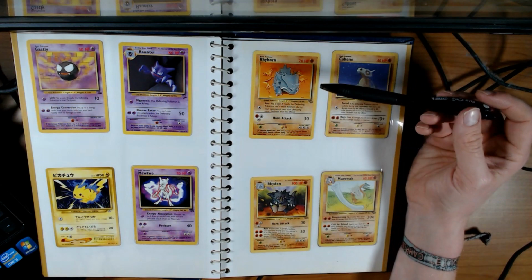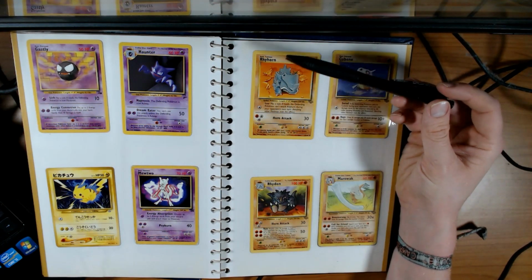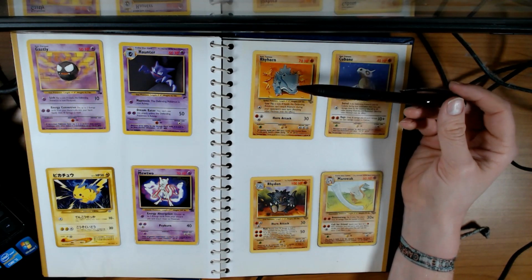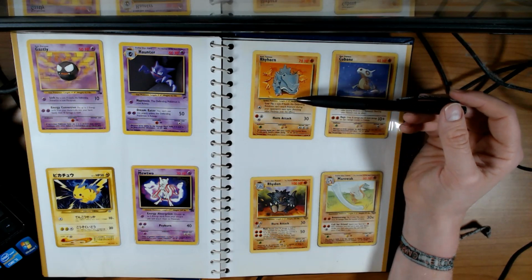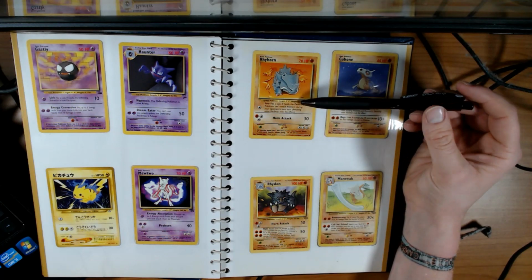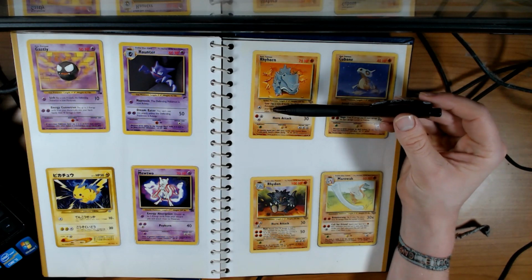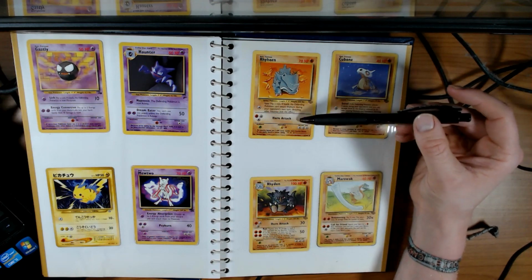Move over to here, we've got Rhyhorn. I don't know why they've put them that way around or not next to each other. We've got Rhyhorn, which is 70 HP. These are quite strong as they are. It does a Leer, flip a coin. If heads, the defending Pokemon can't attack Rhyhorn during your opponent's next turn. Benching either Pokemon ends this effect. Then it does a Horn attack, which is 30.